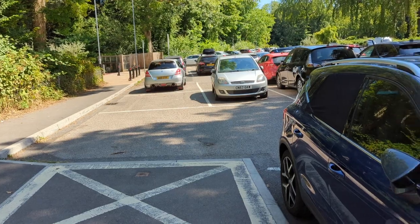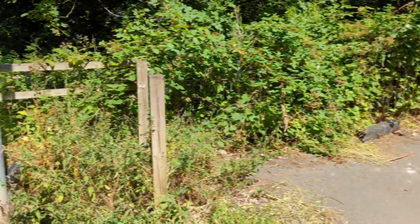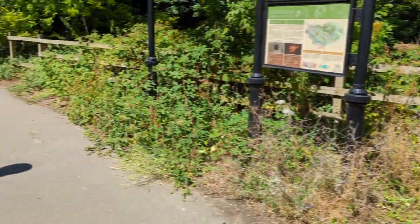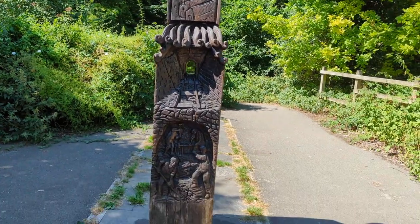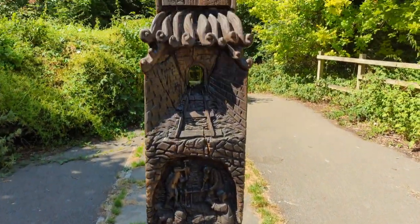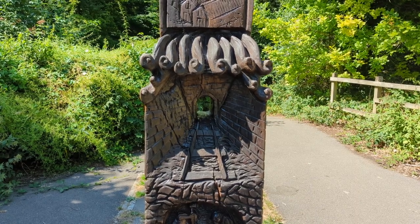I'm a bit further up now, in the car park of Pontypool Leisure Centre. And there is kind of a clue that I may not be far from the tramway — oh look, a marker for the tramway trail, including miners. And could that be a tunnel? Let's go find out.